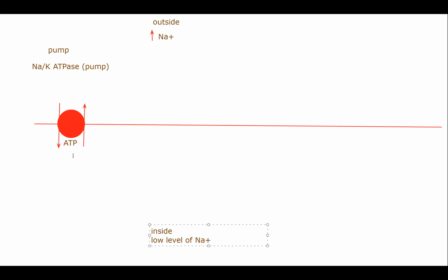So here, if we're using the ATP, what we have to do is move sodium out. And how many sodium do we pump out again? 3. Excellent. 3 sodium are going to be pumped out thanks to that ATP. And that, of course, means that potassium is going to be moved in. And how many potassium does it bring in again? 2. Excellent. So again, that is our most common pump. In fact, if you have a cell at rest, close to 25% of the ATP being used by that cell, when the cell is just sitting there not doing anything else, is being used to activate these sodium potassium pumps, just to maintain those concentration gradients. This is an example, if you remember, of what we called a primary active transporter. This is where we directly use ATP to do work.